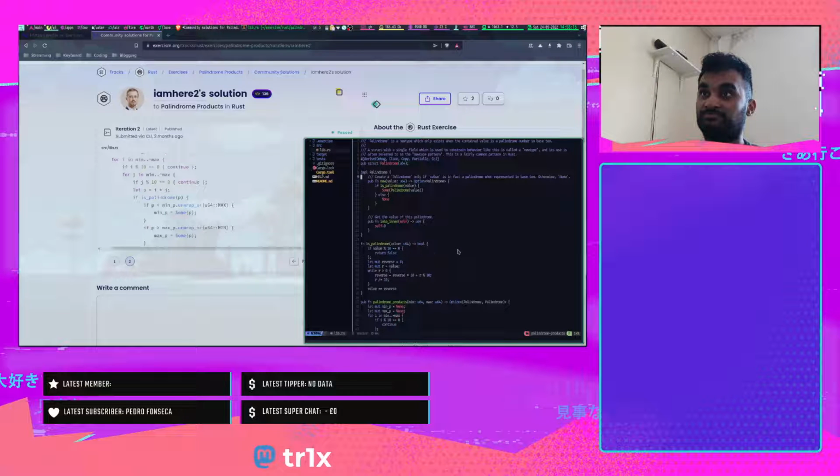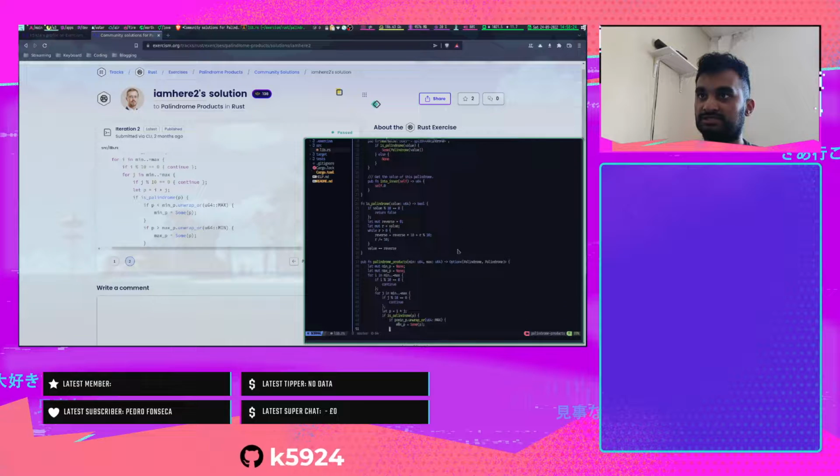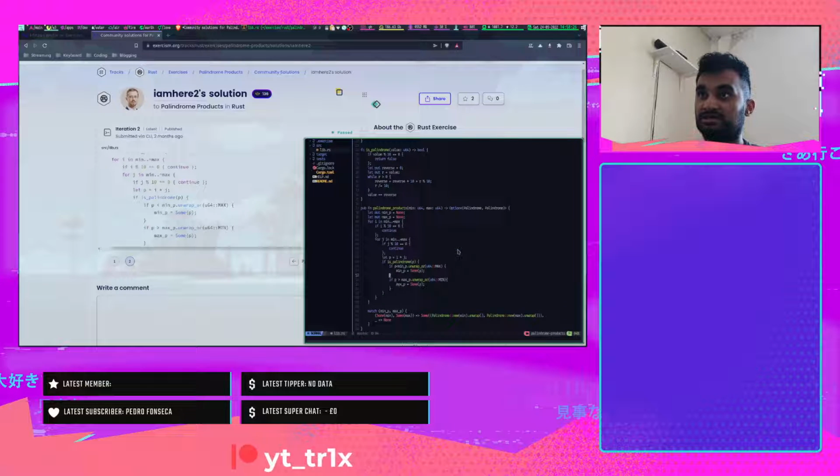Okay, so this is just palindrome. This takes a value. Okay, this logic I don't understand. This I think I can explain. So you've got a min value and max value. You're iterating from the min and max value that were placed here. Then you're checking if i modulus 10 is 0. If it is, you want to just continue the loop because you know that it's probably not going to work.